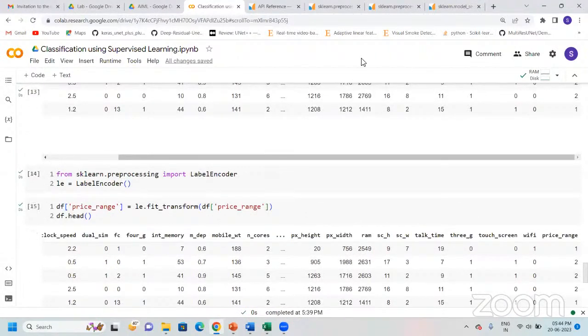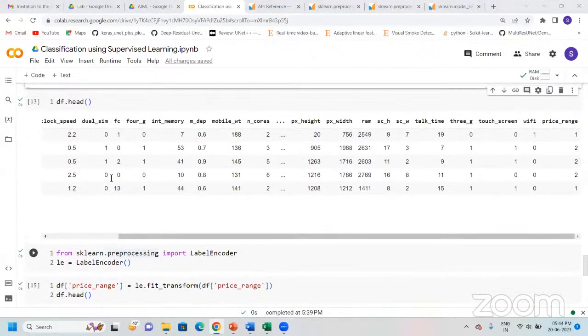Okay, I hope till here things are done. Encoder code. So this is the encoder code.